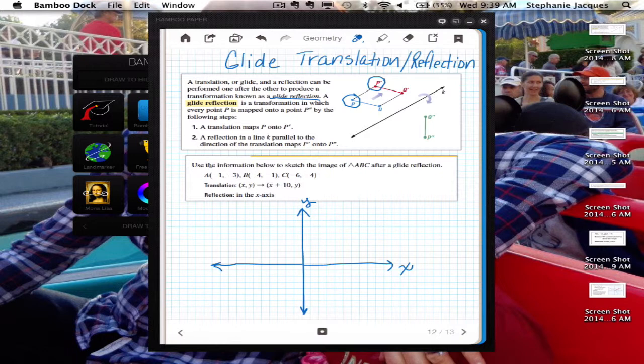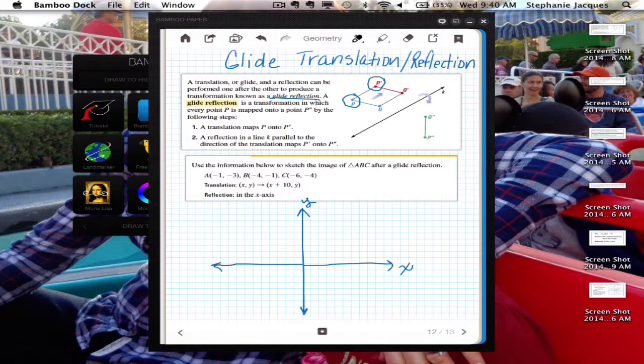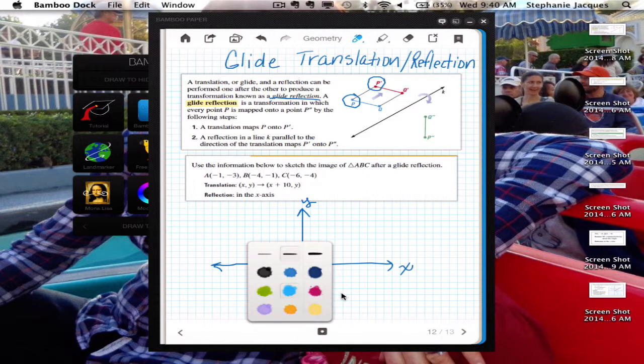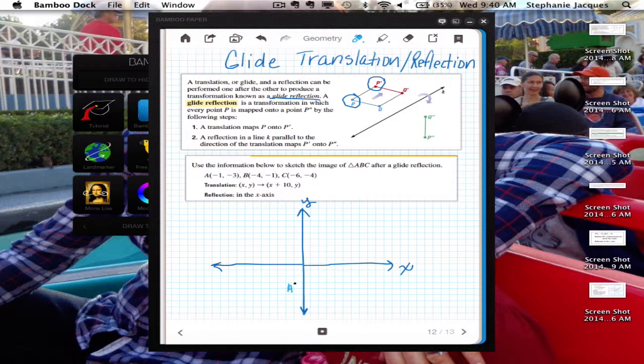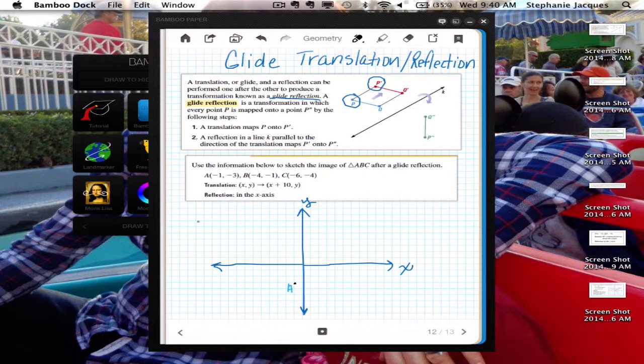I'll change my color just so it stands out. First I'll do black for my pre-image. I have -1, -3, so I go over 1, down 3, and plot the point. That's going to be point A. Now I'll do point B. It's going to be -4, so 1, 2, 3, 4, and down 1.